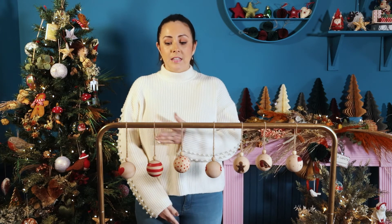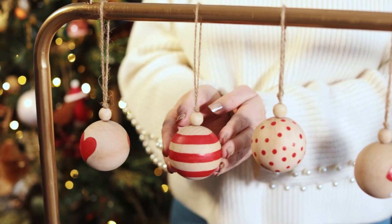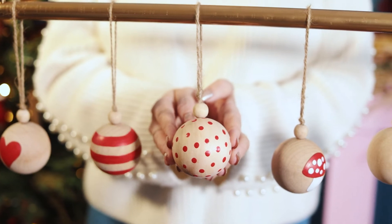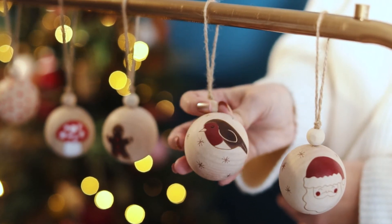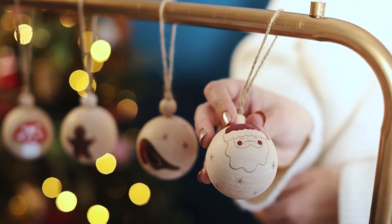Over the past few years we have been focused on growing our sustainable options within our non-Christmas ranges, so last year we wanted to introduce a bigger offering for our Christmas collection. As you can see here we have an array of different wooden baubles with different hand-painted finishes and designs. The painted options are the heart, stripe, spot and also the mushroom. And then we have this burning wood technique, slightly different into the wood, with the gingerbread, the robin and the little Santa. These are all designed in-house by our design team.